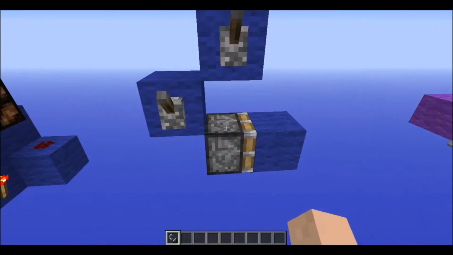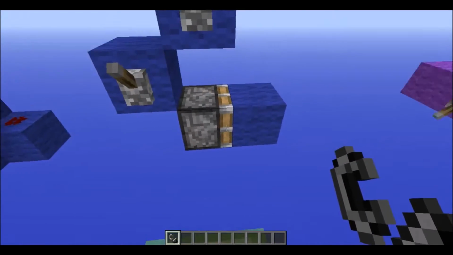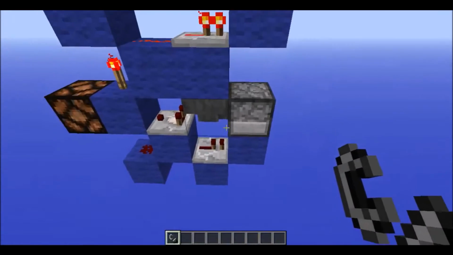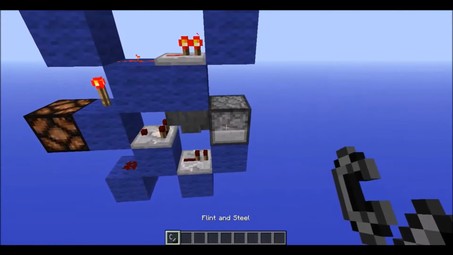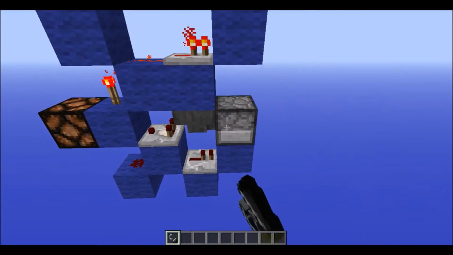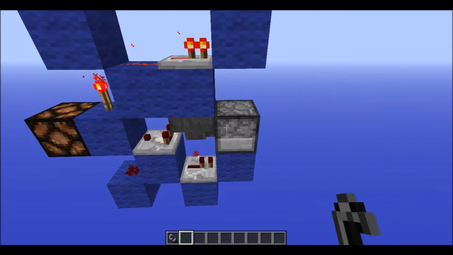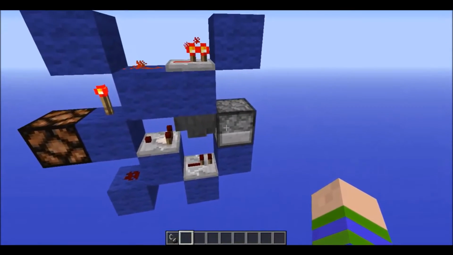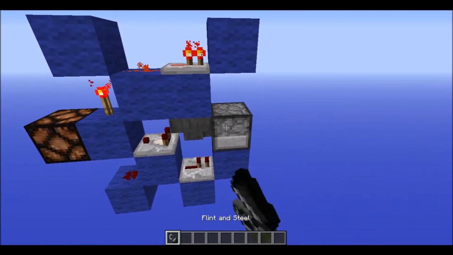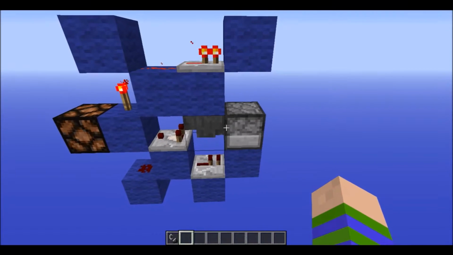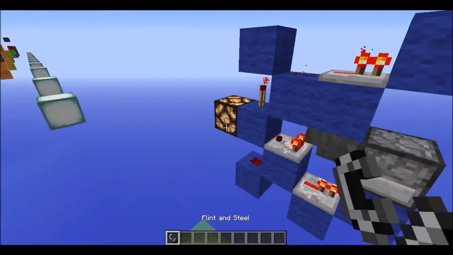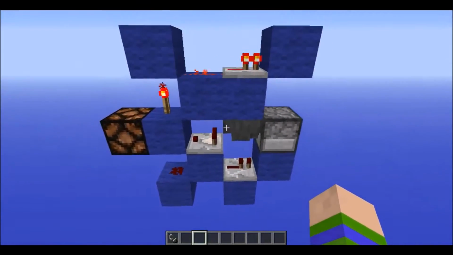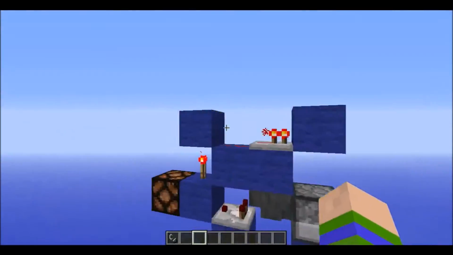It's also important to realize that this doesn't just work with pistons, it does work with droppers and dispensers. In this example here I've got a silent BUD. This was a design I saw in a video by NiceMark, which I will link in the description, but yeah, you can see I've got a dropper there and a reset system.